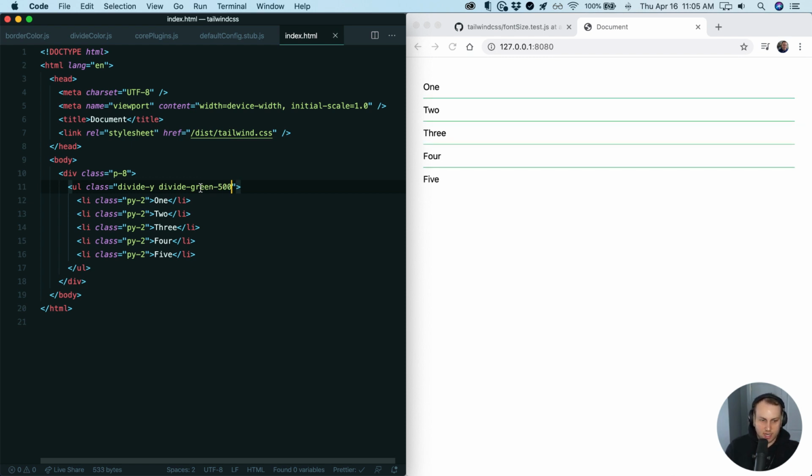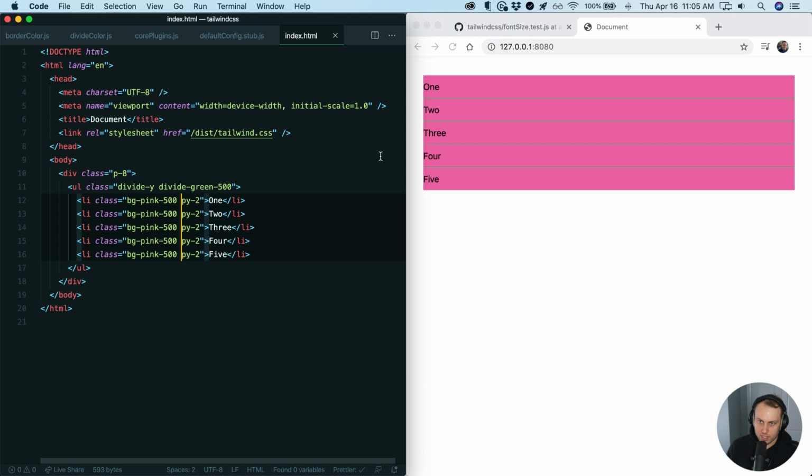If you wanted to use stack and divide together, that to me is not a super logical thing to do, because if you look here, the divider expects that things are butted right up against each other, right? But let's just, for argument's sake, take a look at what would happen if we did use them together, just so we can see.